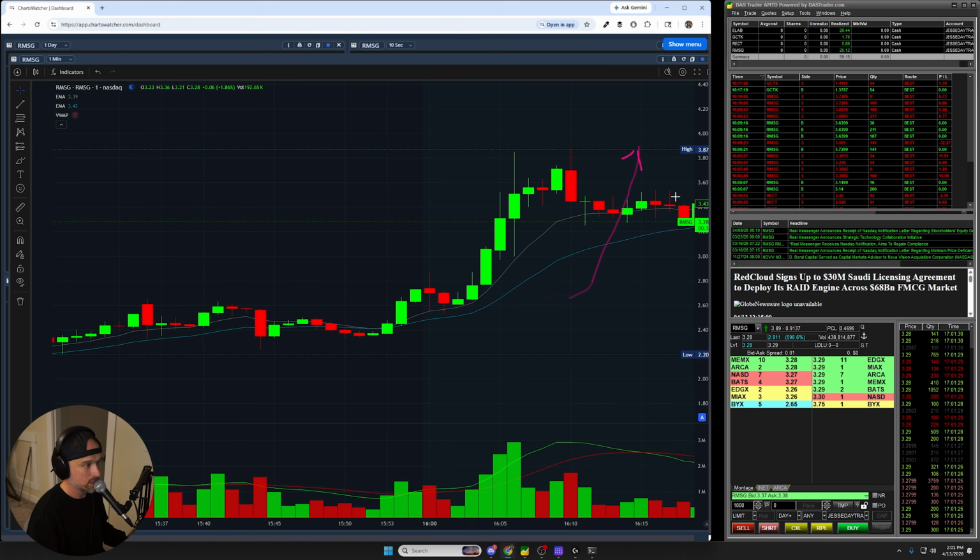My first entry was 314. As this is starting to scale up right here, I'm like, I think it's time for me to get in. This candle opens, comes down, and as soon as it shoots up above here, I get in for my first entry at 314. It shoots up to 330. I take some profit off the table. Again, I'm trying to scale out a little bit. Probably would have made more money had I taken all of it out, but that's fine. Took another little bit at 823, took a little bit more out at 836.